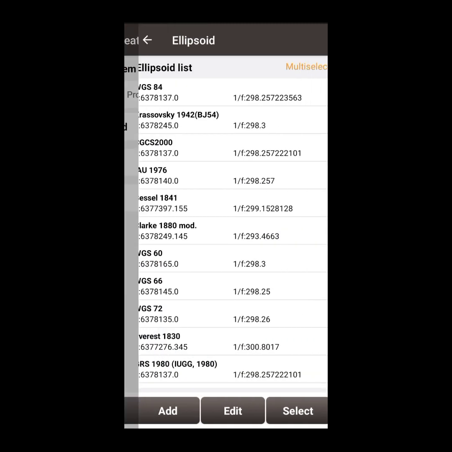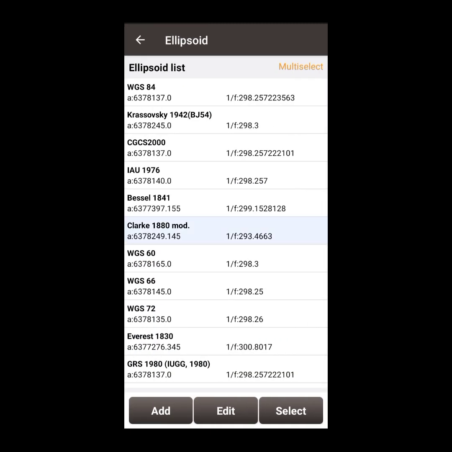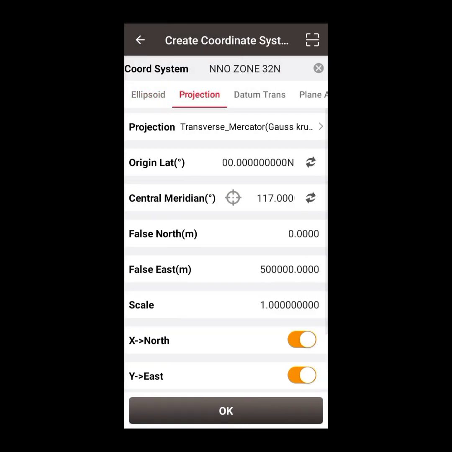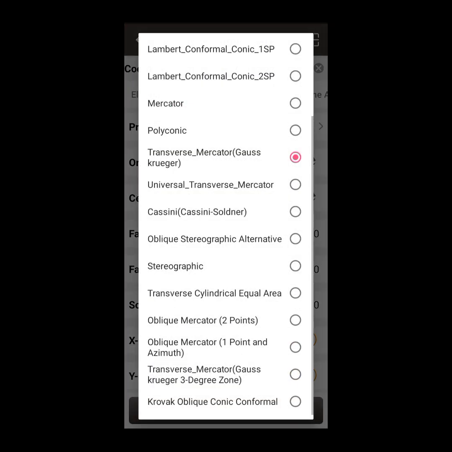Then the ellipsoid for the Nigerian national is Clark 1880. The projection here, instead of the universal transverse Mercator, you are to use the transverse Mercator Gauss-Kruger.